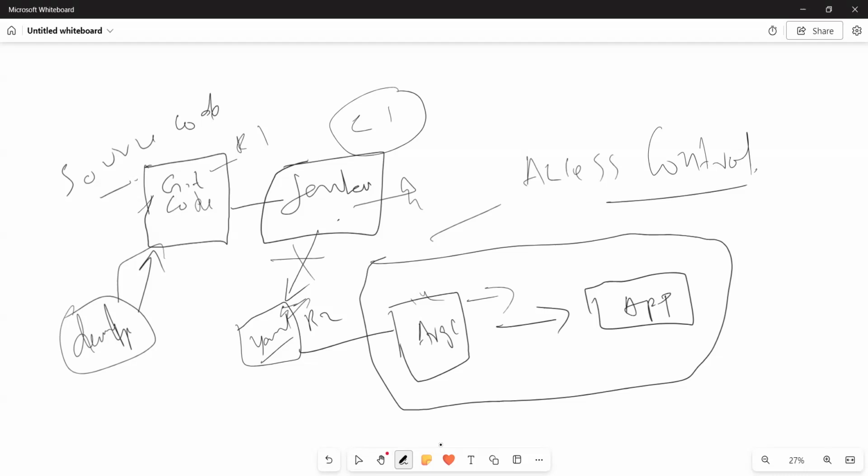In this case, we will use access control. Coming to access control, for this repository R2, we can choose one option like a barrier.